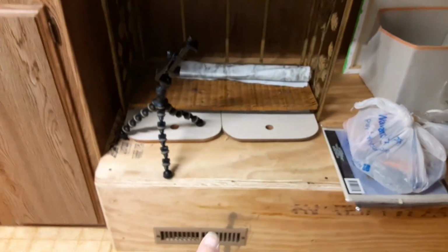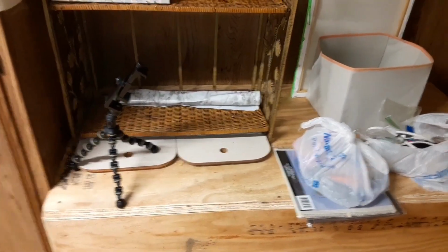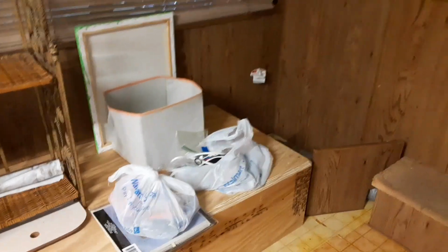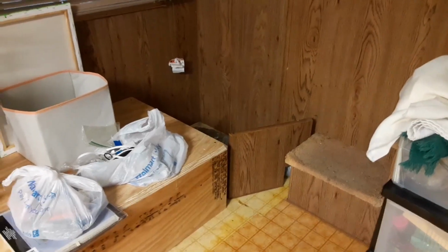This, I need to go through and put stuff away, but I can't until my coffee bar is here. We found the covers that go in the sink. They need some work done to them because this backing stuff is coming off. So that has to be addressed before I'll start using them. But for right now, I'm going to pause you, put you on the tripod, and we're going to put those plastic shelves in.